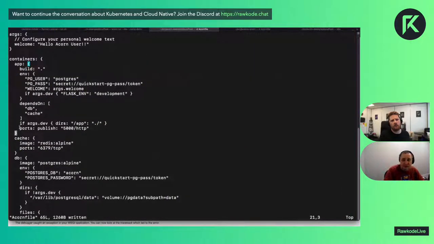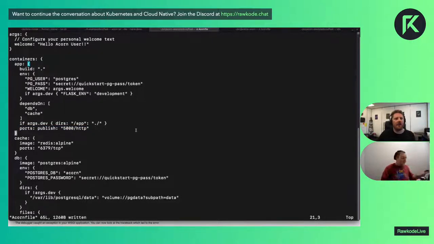Going back to the Acorn file, where was it? If I don't have this port here, then nothing can talk to it. We don't expose that port. But technically, if you know the details of Kubernetes, it is technically exposed. If you know the IP, you can hit it. But the idea is the DSL describes all the communication paths and what's exposed. So then we can enforce that with network policies or Cilium or Calico or Istio. We can enforce all that stuff, and we're building on those integrations into the lower levels.